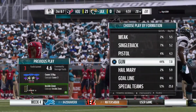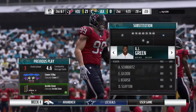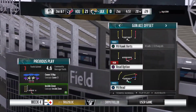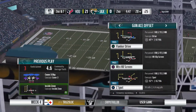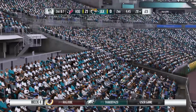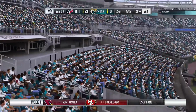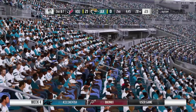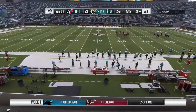And not a whole lot doing there as he'll get it up to about the 28-yard line. J.J. Watt makes another tackle there, and it's for a minimal gain. And let's face it, if that's all you're going to get running the ball, you're not going to have much success against him and his team. Yeah, you better find a way to go around J.J. Watt, which isn't easy to do. It's really not, because you got to try everything. Can you go around him? Can you go by him? Can you influence him to get him out of position so maybe you can wall him off? He's a really sharp, intelligent player, as well as a physical specimen.